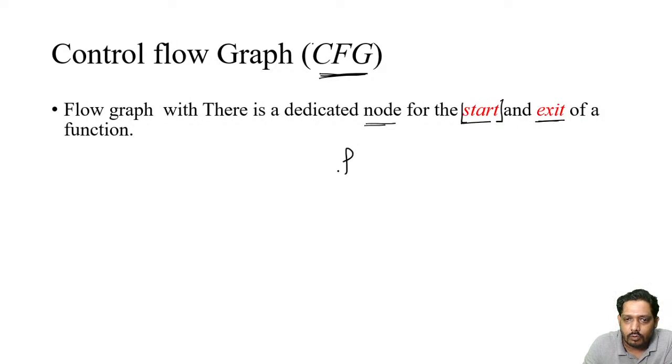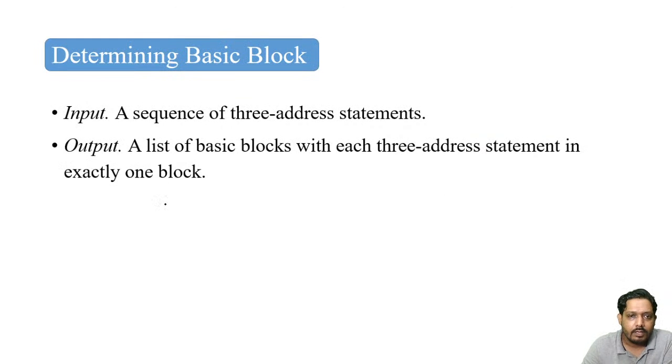The first thing we need to learn is how to design a flow graph. After that, we'll convert it into a control flow graph. But for both of these, first we need to identify the basic blocks, and a bit of interaction will be there, so be prepared with your answers.